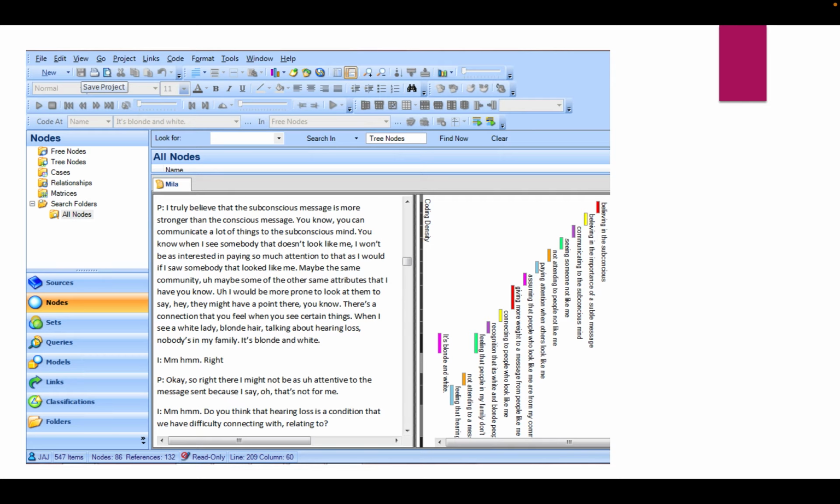What you would need to do is go through and code for different types of things. So in that right-hand box with the color codes to the right, you can see that there are different codes, right? So seeing someone like me, not attending to people like me, paying attention to what people are doing or saying. Each one of those codes will be qualitative in the way that you categorize them and eventually turn that into a nominal data set in which you can run statistics appropriate for nominal data on.